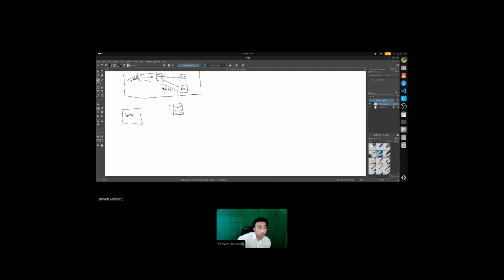Now, we don't want the situation where we touch the database directly. So what do we do? We make an API layer. This is just some REST endpoint, and in the API layer we have CRUD: create, read, update, delete. So every time we want to create, read, update, or delete any data at all, we always have to go through this API. And the API layer is the only thing that can touch the database.